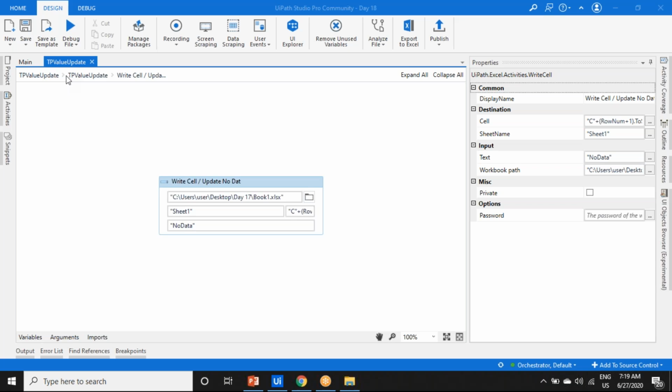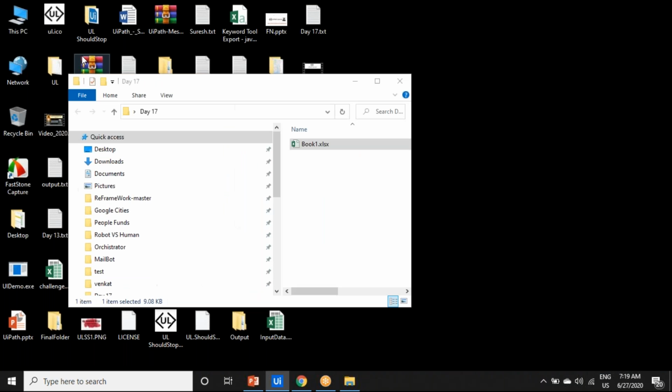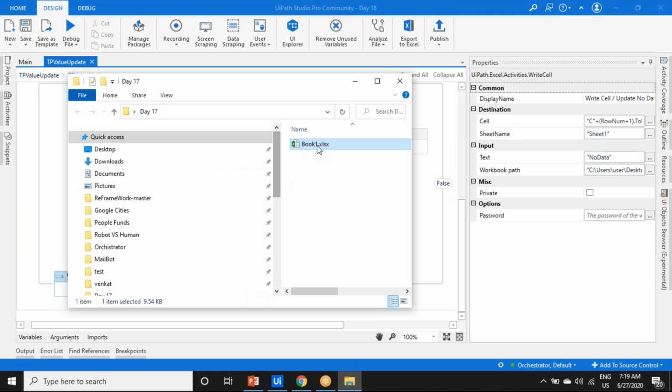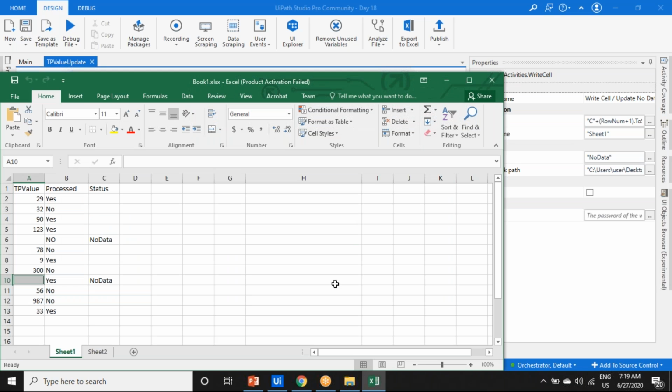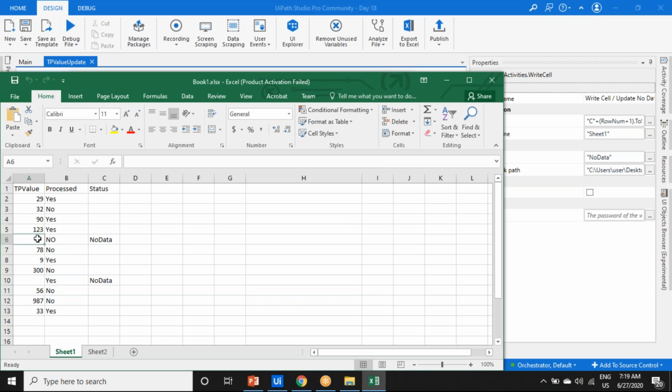Let us try to run this whole workflow. Now just check. Now we are dealing with the empty data only. Wherever empty is there, it has updated the corresponding column. Got it?